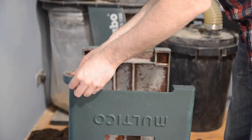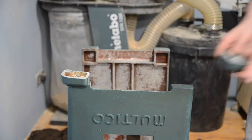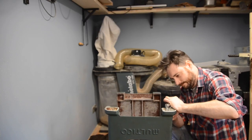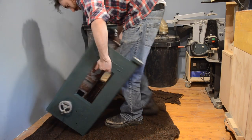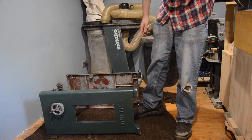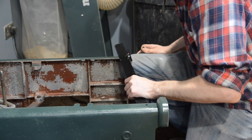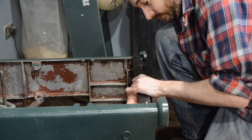The feet can go back on — they just get one nut and bolt in each one. Each foot has one extra hole, probably to secure it to the floor, and the previous owner tried to attach some casters. I'm not going to do that but I am going to make a mobile base for it. I decided to lay it down to attach these side bars. When it's like this it really doesn't weigh much at all, being made out of mostly alloy — it's the cast iron top and the motor where all the weight is. I get one of these bars installed at the bottom either side, flipping the saw over to do the other one.